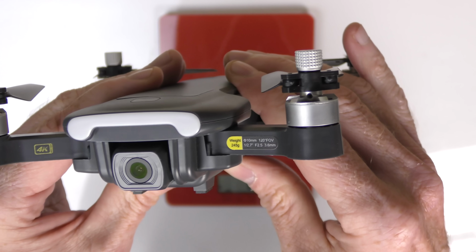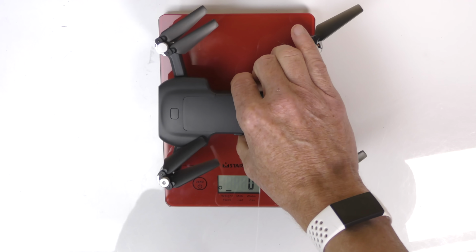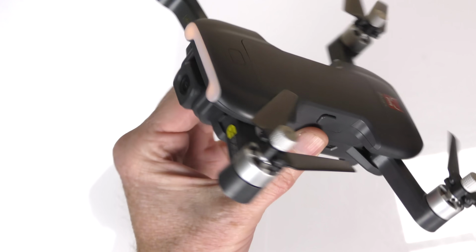So the weight is 245 grams according to the sticker. There's my little scale below. Let's plop this on and see what the weight is on my scale. 249 grams.